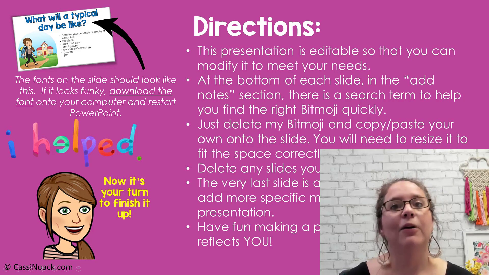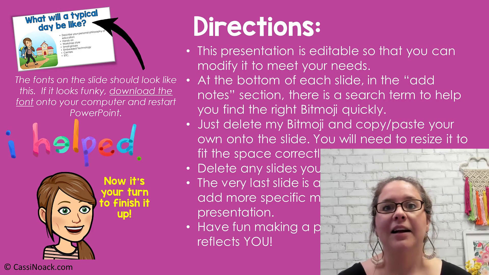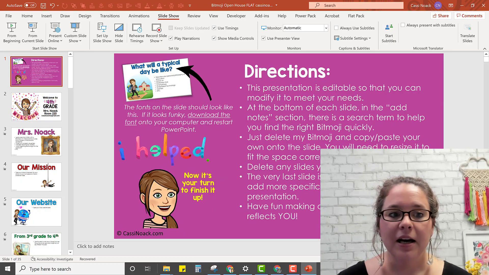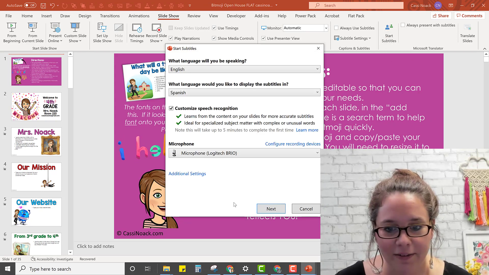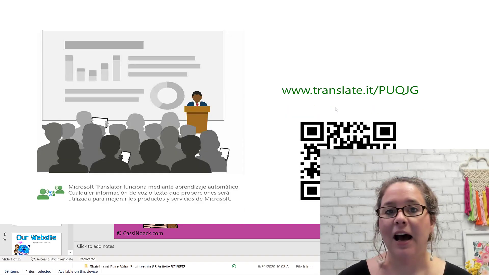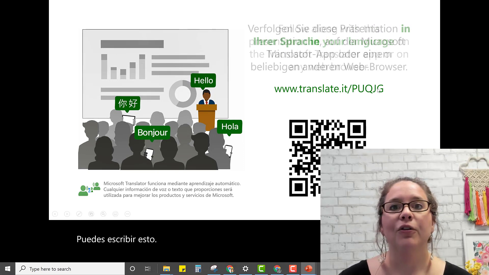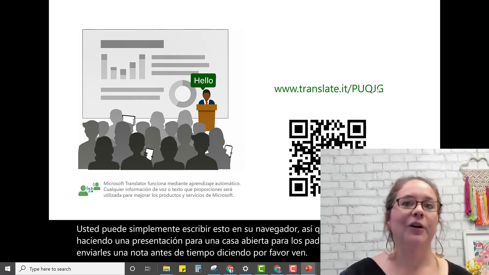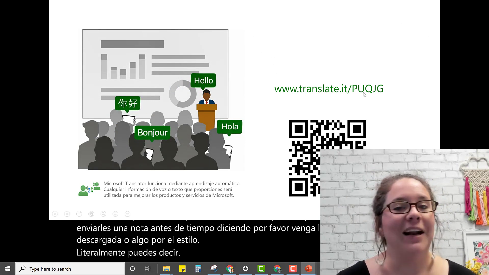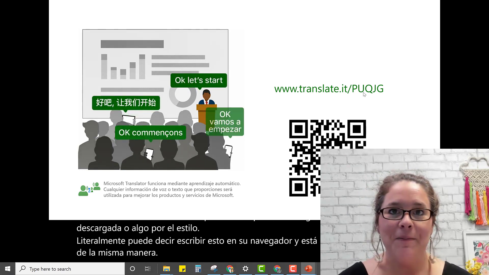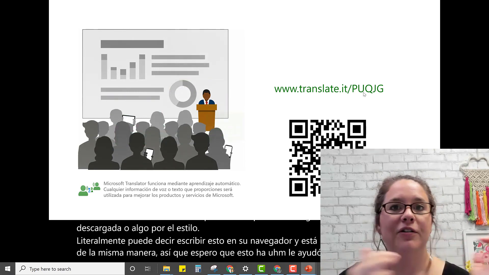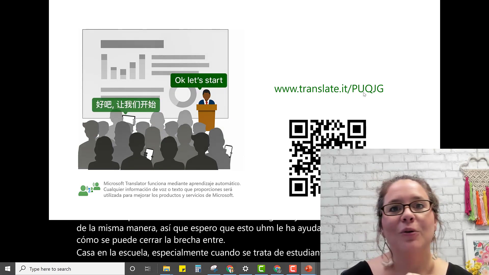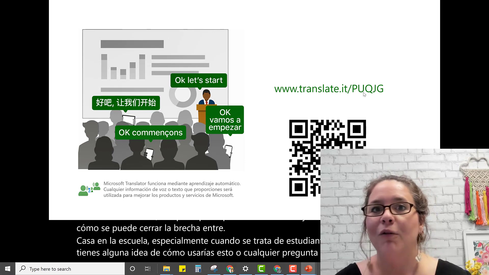This couldn't be easier to use — it's literally just downloading that quick program and it installs into PowerPoint automatically. You don't even have to have the app; you can just type the URL into your browser. If you're doing an open house for parents, you don't have to send a note ahead of time asking them to download an app — just say type this into your browser and it works just the same. I hope this has helped you have an idea of how you can bridge the gap between home and school, especially for English language learners. If you have ideas or questions, just let me know. Bye!